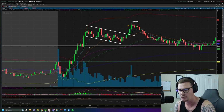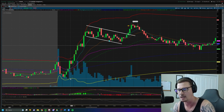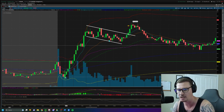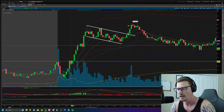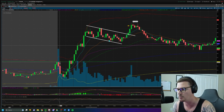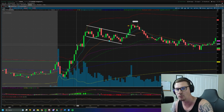Here's the price action. NVIDIA opens up and holds above $410. In fact, it doesn't even get near 410. It rejects off the PDC, drops down to 412, and then rallies up above the PDC. This causes the stock to go from red to green because it's opening under the PDC, then going above it, and rallies all the way up to $420.